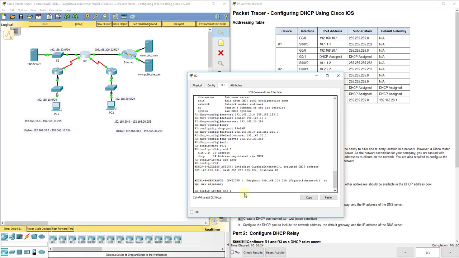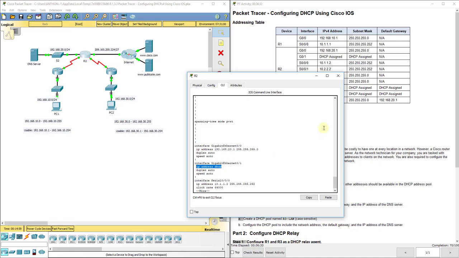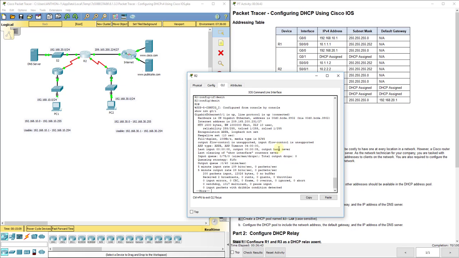And if you do a show run, you actually shouldn't see the IP address there. You should just see ip address dhcp, right? Now, if you do a show interface G0/1, you'll actually see the address there, but you won't see it unless you do the detailed information.